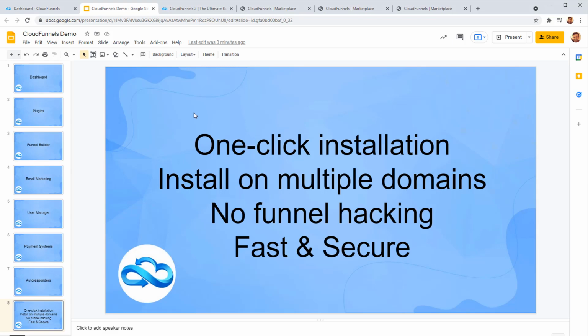Also, CloudFunnels puts you in individual hosting of your own. You have your own individualized, compartmented setup with your dedicated memory, dedicated bandwidth, and that means it's 100% fast and secure. Your funnels are not going to go down because a certain cloud system was hacked or attacked and everything went down because there was a service disruption in one place. Your funnels will be up, secure, running, and faster than any other funnel builder with CloudFunnels.